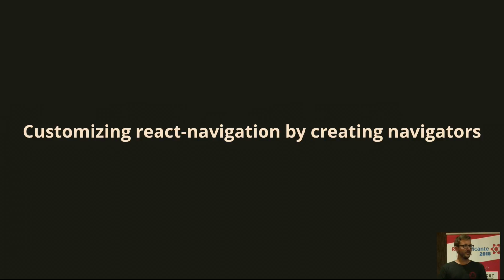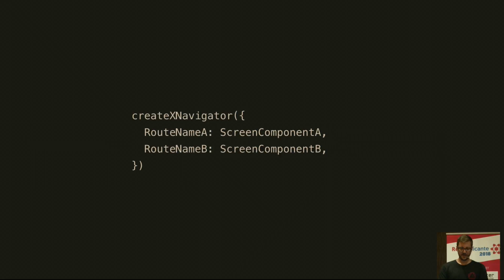So we've seen so far that you can customize these navigators by using options, whether it's on the screen itself or when you initialize the navigator. And that looked kind of like this. We'd create some kind of navigator, pass in the route, pass in the screen name. We could pass in some options there as well. And that's one way to do it, which is very similar to how we do it in React Native Navigation.